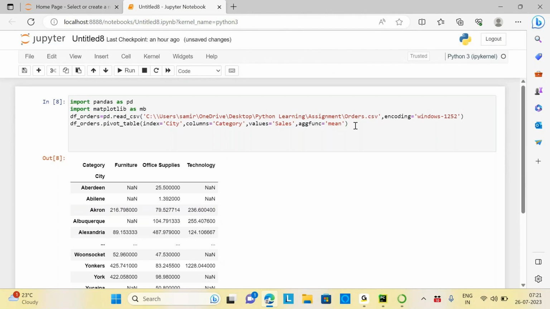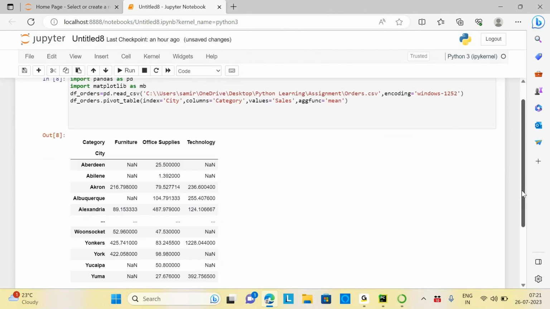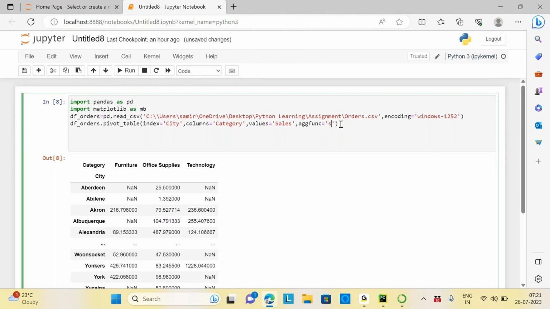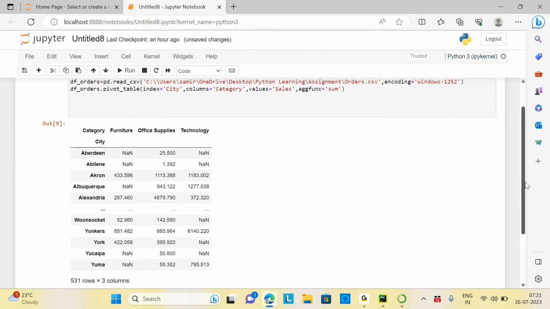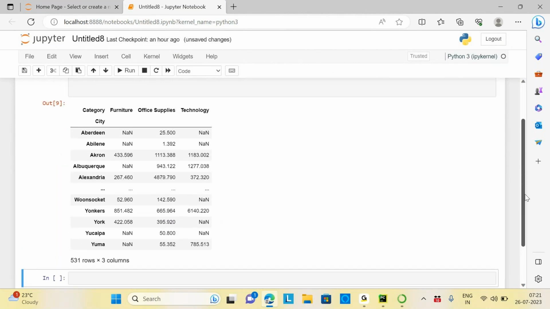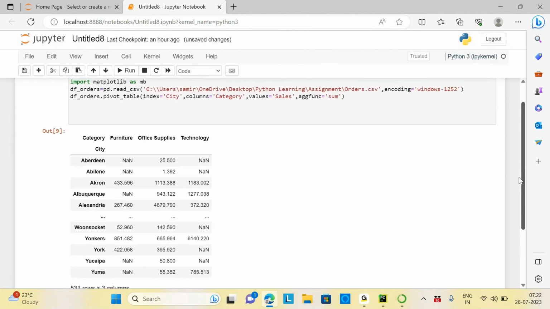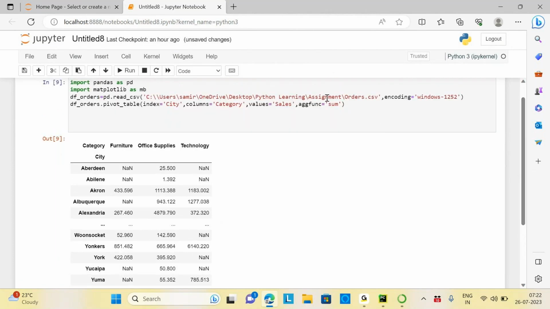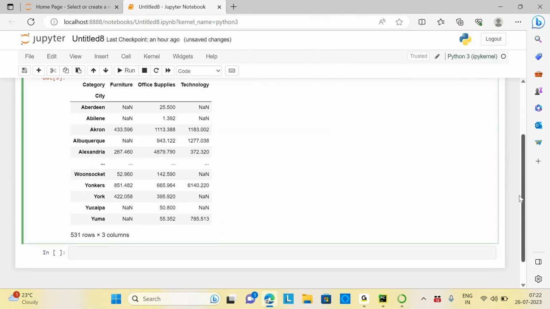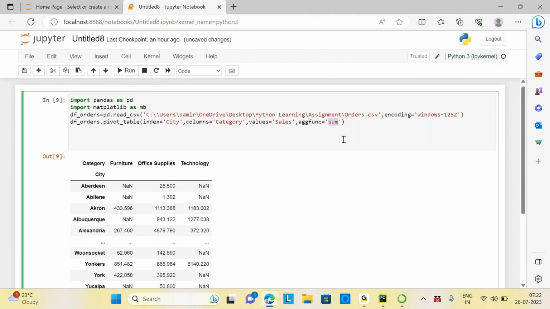Samir, can you just scroll down? We can't see the sum. I'm thinking the city-wise sum is displayed at the end, like the last column, the grand total? Yes. Grand total will not come in Pandas, that is only in Excel. It will give you each and every member. So this is the sum for the category furniture and city Akron. Grand total, all these things are not available in Pandas.